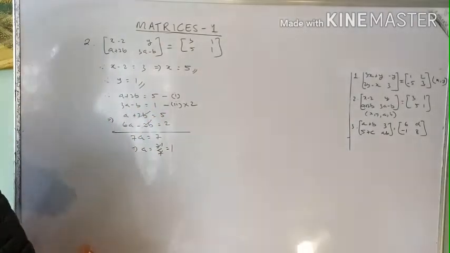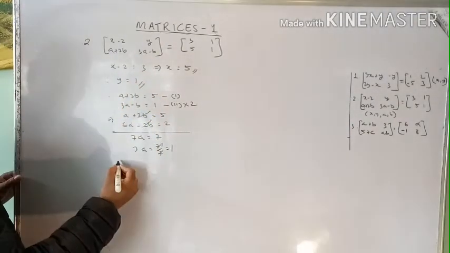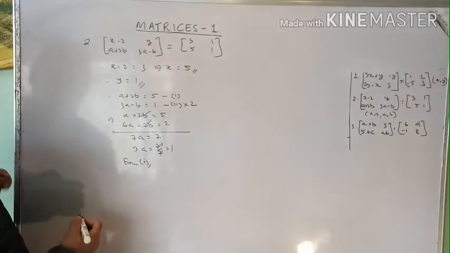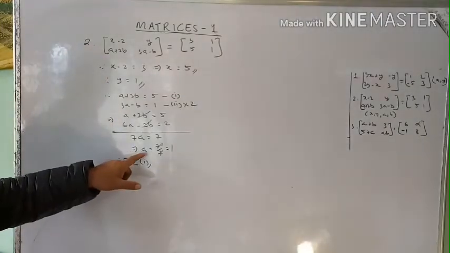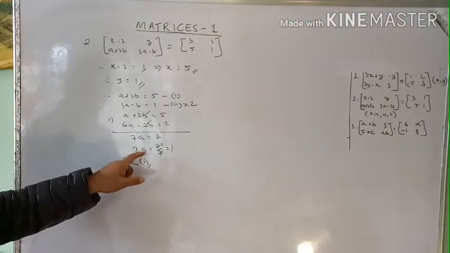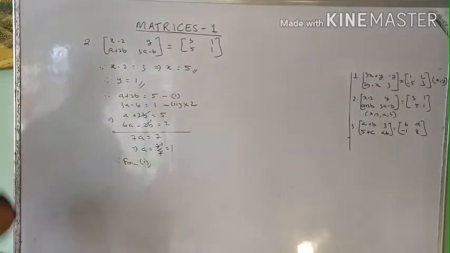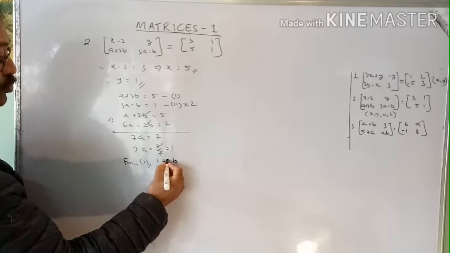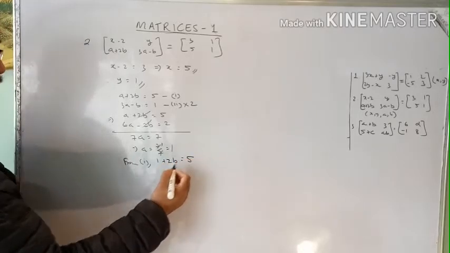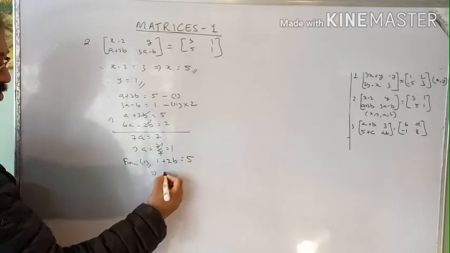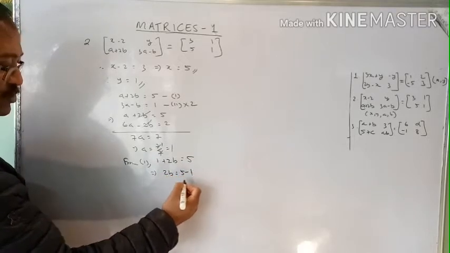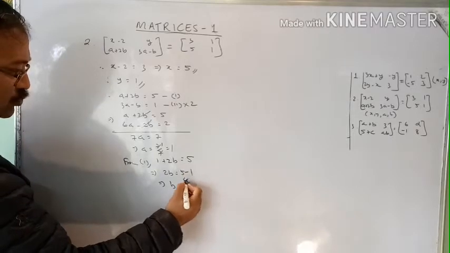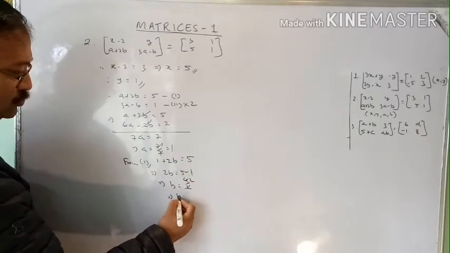Now we take any equation and find the value of b. So take equation 1. In equation 1, we'll put the value of the known variable a and find the unknown variable b. So a we know is 1. So 1 plus twice b, which we don't know, so write as it is, equal to 5. So take 1 to the RHS first. So twice b is equal to 5 minus 1. This implies b is equal to 5 minus 1 is 4, and 2 will divide, go 2 times. So b is equal to 2.